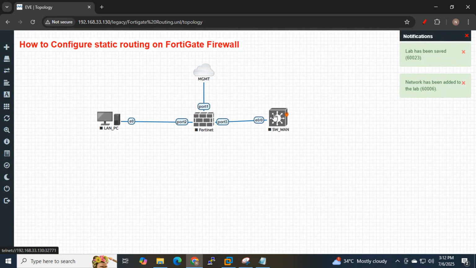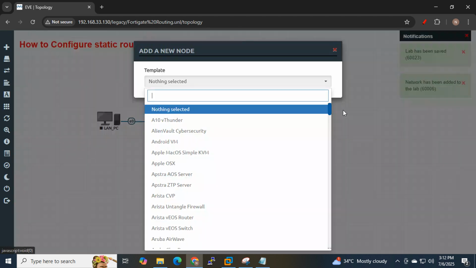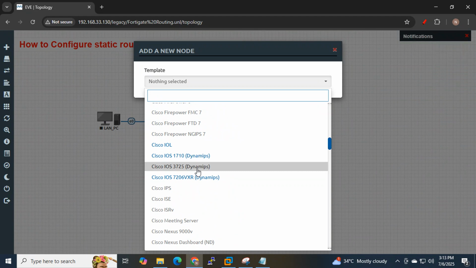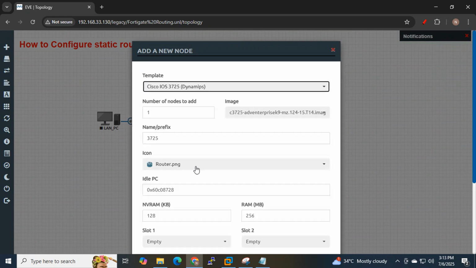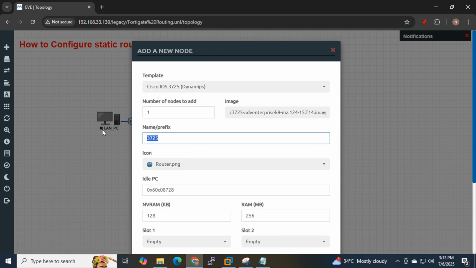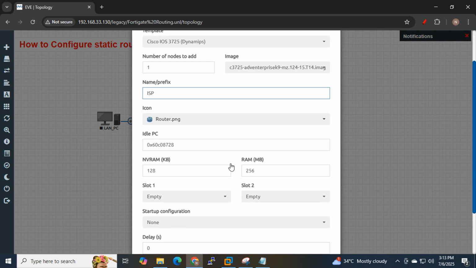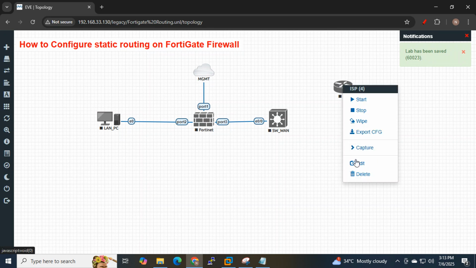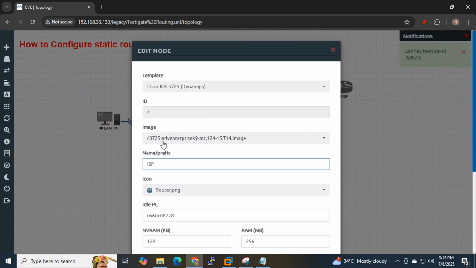Okay, and what I'm going to do now, I'll add two more nodes, and that is going to be our Cisco iOS 3725. Okay, this is router, so I'll give the name ISP and icon is fine. I'll just save this. Oh, sorry, I forgot to add two nodes.